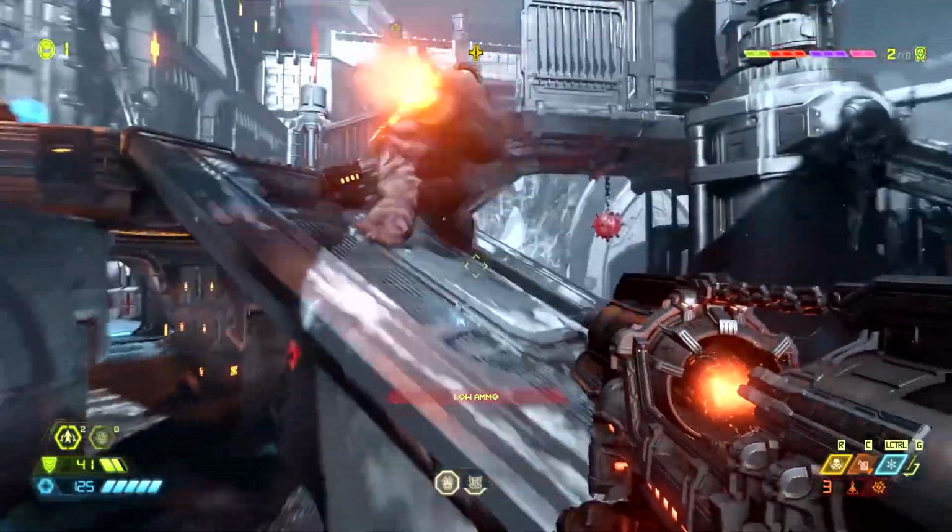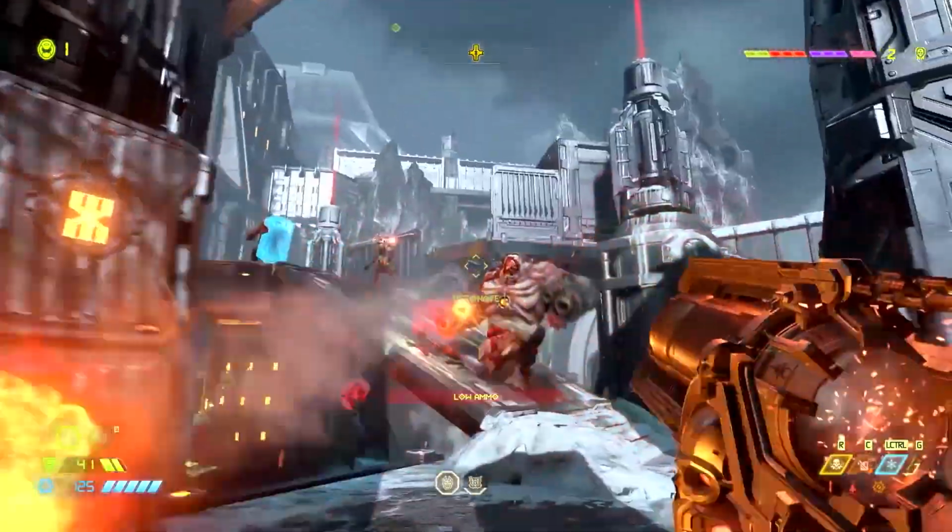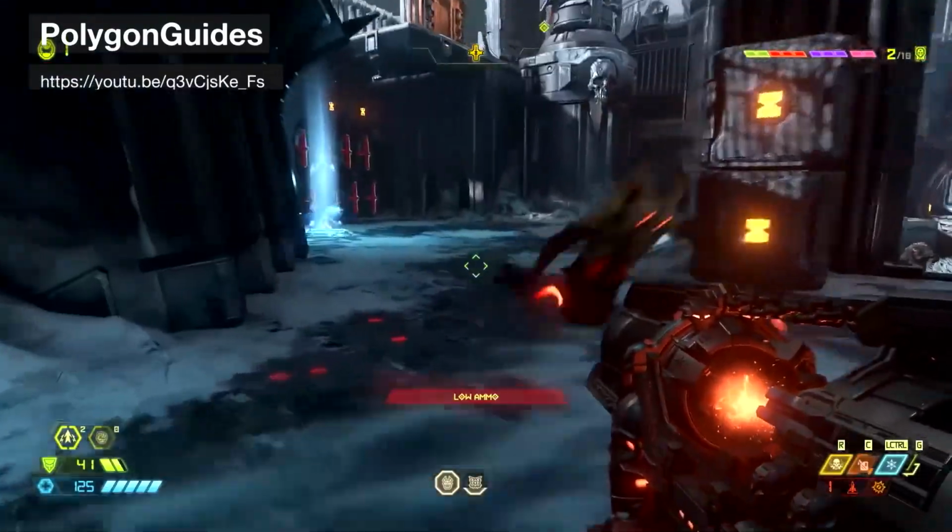Those are the seven design principles that I've heard these developers mention over and over. And the first two, push-forward combat and combat chess, you can absolutely see all over Doom 2016. So I am anxious. I can't wait to get my hands on Doom Eternal and see how the rest unfolds.